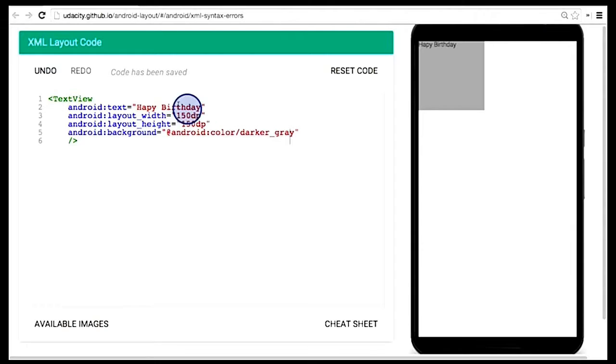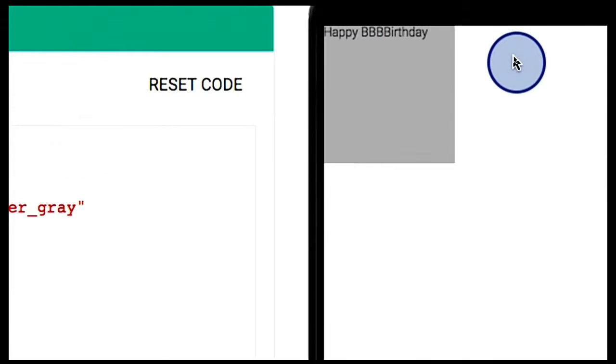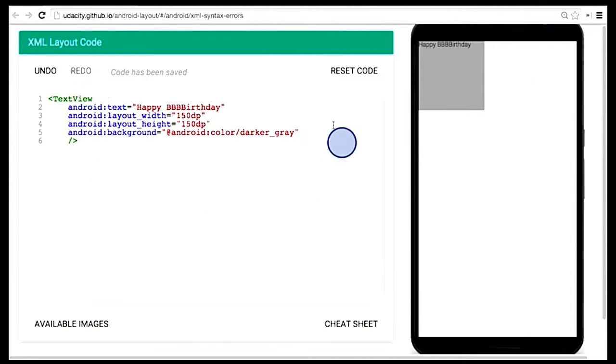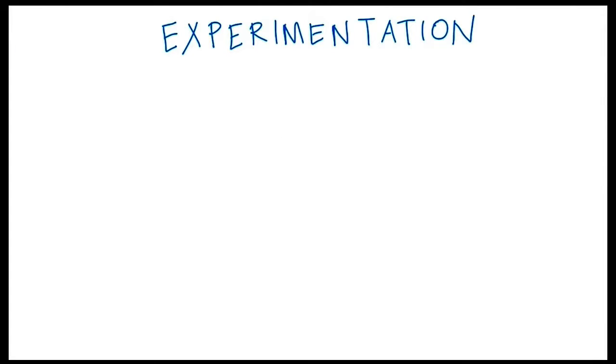This happy birthday text is actually spelled incorrectly, but there are no errors for that misspelling. That's because the text for a text view can be anything inside these 2 quotes. So you can misspell anything that you want, or you can spell it correctly. It really doesn't matter, and it will just show up like that. When you're creating your app, we're not checking for the rules of English, we're checking for the rules of XML syntax. Okay, so you've had your first attempts at writing code and fixing errors.